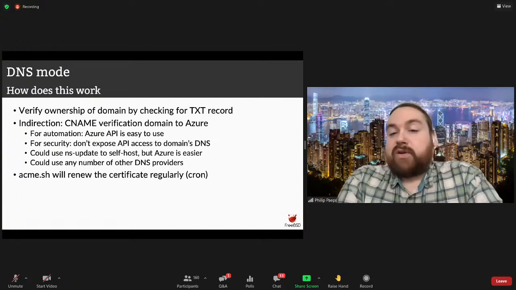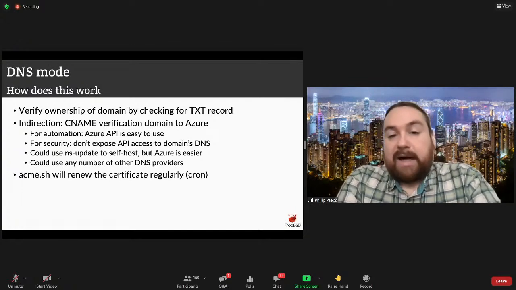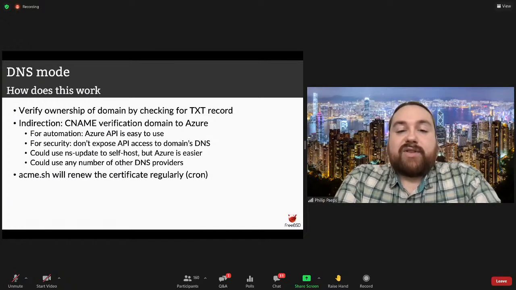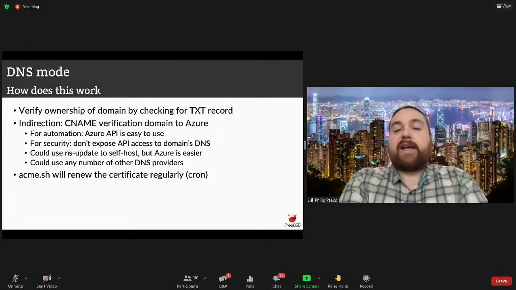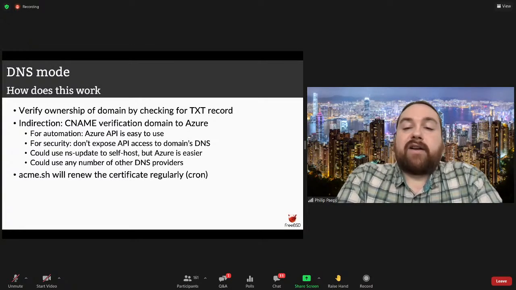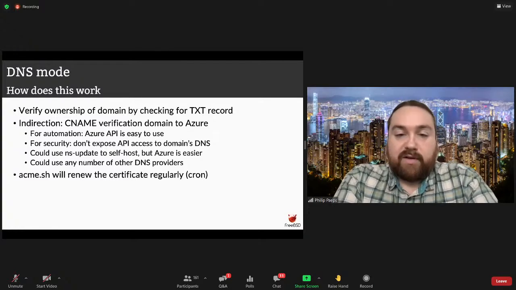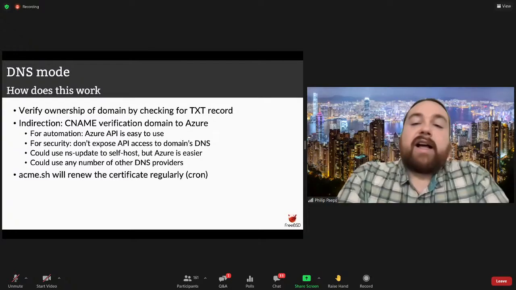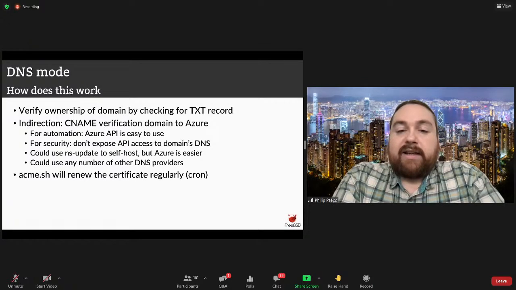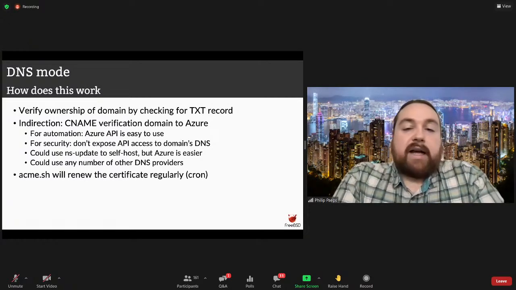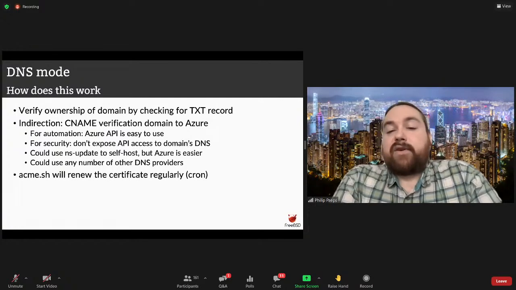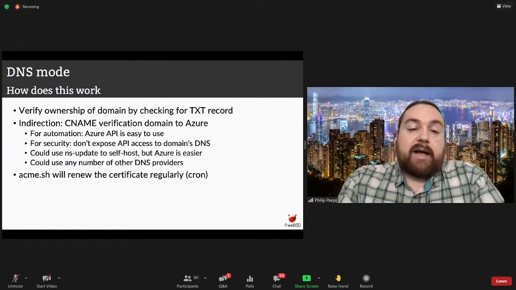For another, it's secure. I don't need to configure my DNS server to enable automatic DNS updates. I can just carve a CNAME out of my domain, in my case certbot.trouble.is, and point it at Azure, and the attack surface is limited a bit. I could use nsupdate and self-host, but Azure is just easier.